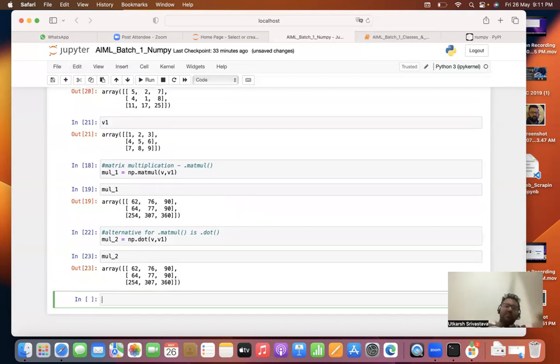See the results. Same. If you want to use np dot dot, you can use it. If you want to use np dot matmul, you can use np dot matmul as well.